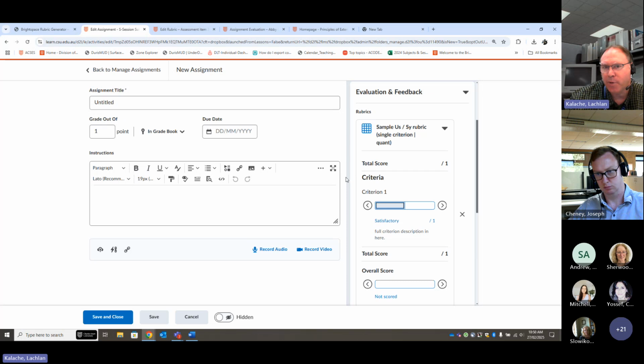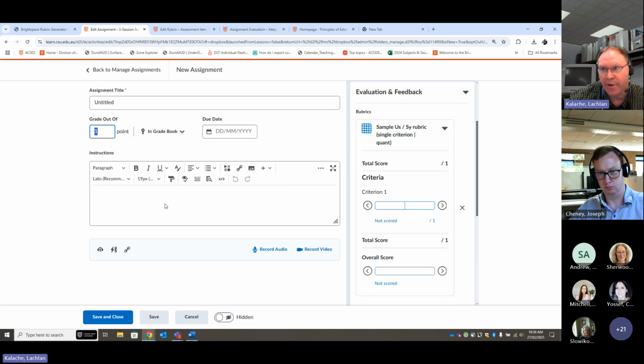I'd suggest if you want to build a satisfactory, unsatisfactory rubric that you log a job with DLT, and we can get one of the LROs or myself to help you with setting that up in the first place. But ultimately, what you need to know is that the assignment or the quiz or the discussion forum, whatever the assessment is, will need to be scored out of 1. That's where it ends up, because it will end up going into the gradebook for the students with that value being represented as either a 0 or a 1, satisfactory, unsatisfactory.